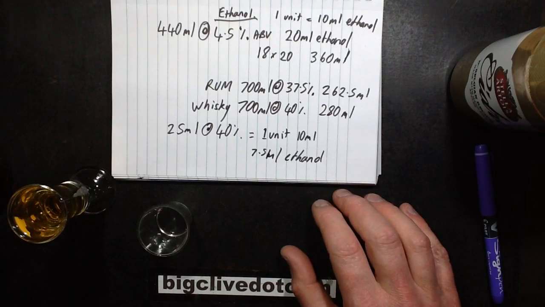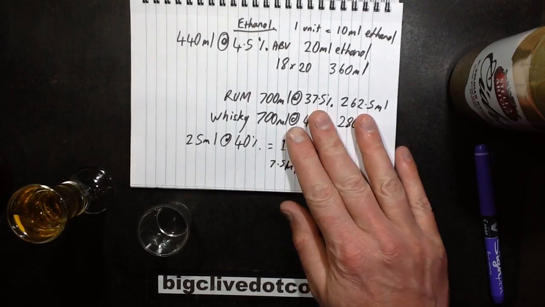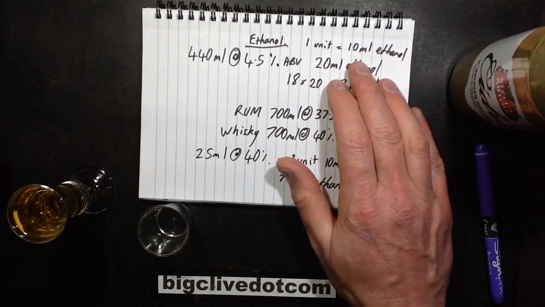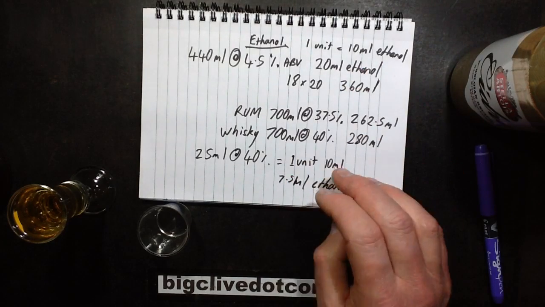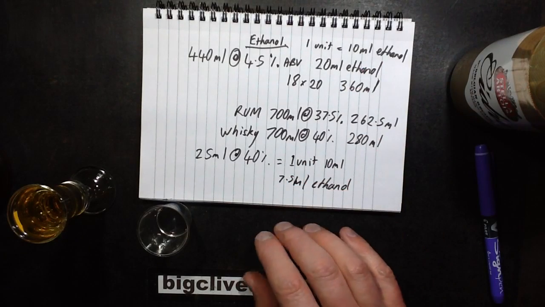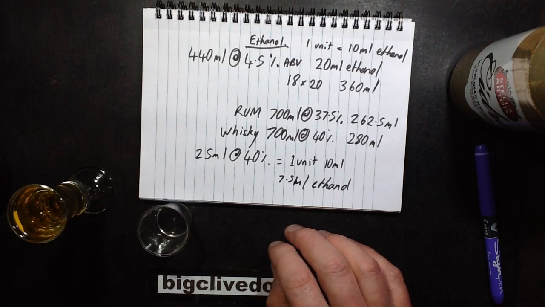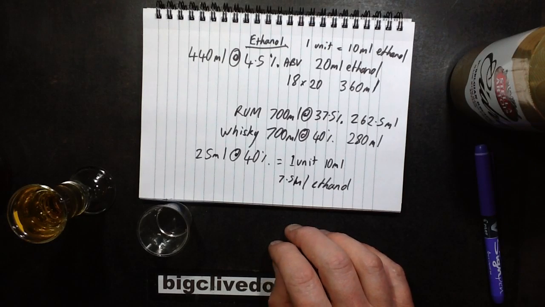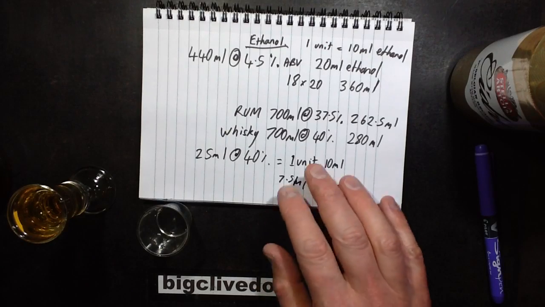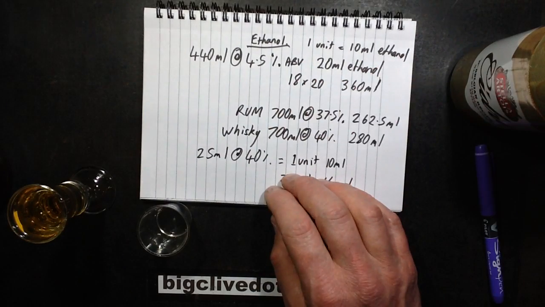But there you go. That was interesting. Interesting enough, it's interesting to note that one unit is based on 10 millilitres of ethanol. And they've decided that 40 millilitres of ethanol is enough for humans a day for men. But yeah, I don't know. I think they just made that up. I don't know if they, I think they just based it on what they thought was the right thing.